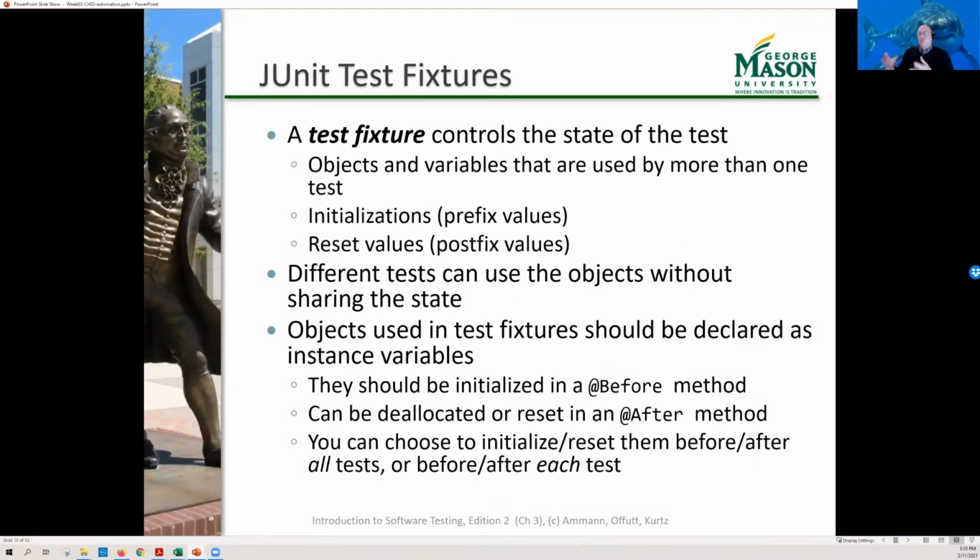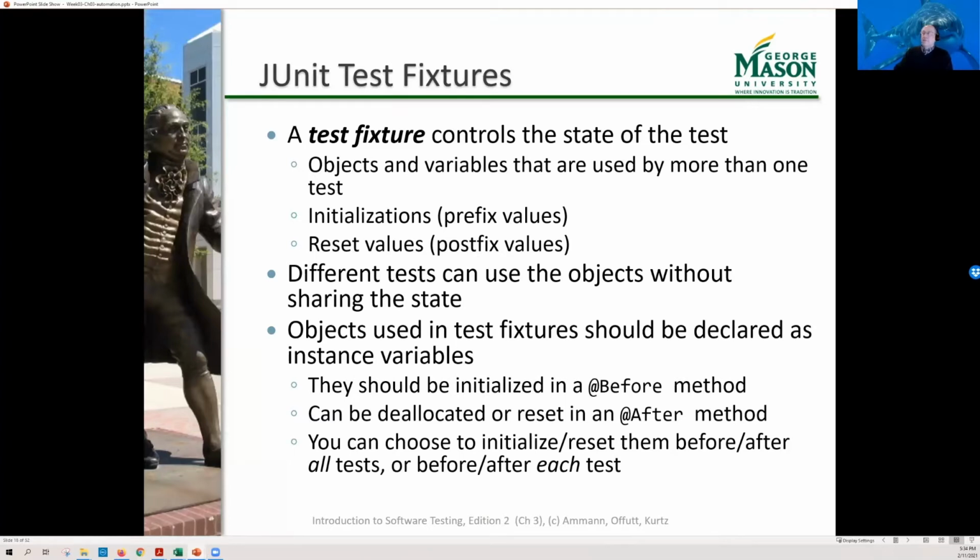So to wrap up our test cases, we can use JUnit test fixtures. And so what a test fixture allows us to do, if we have a complicated test setup, say we need to create a bunch of objects and set various values in different ways and lots of prefix stuff that we need to do. If the prefix work is the same for every test, then we can take that prefix stuff out of the test and put it into an @Before initialization. And so before every test, it'll do all that prefix stuff.